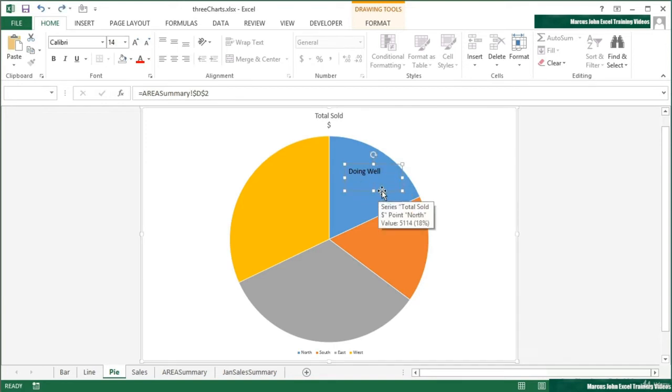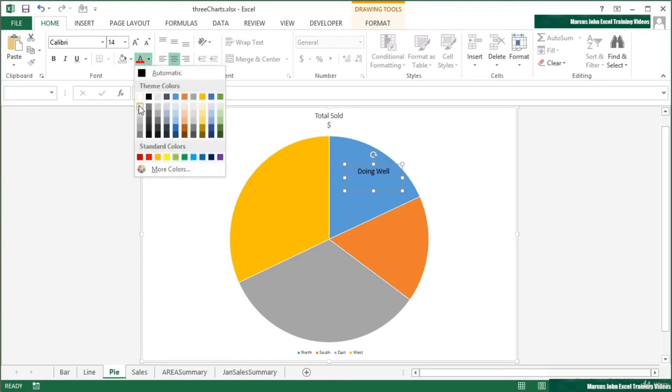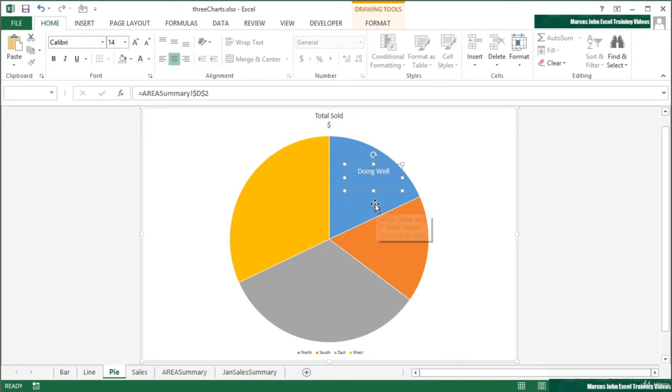So if I want to format, I can still format, but because there's a formula in here, what I need to do is select the text box, and then I can use the formatting options on the Home ribbon. So center align, and possibly change that to white so I can see it on the blue. When I click away, I can see my text in the text box, but not the actual border. The borders are invisible, which means I can place them where I see fit and then click away.